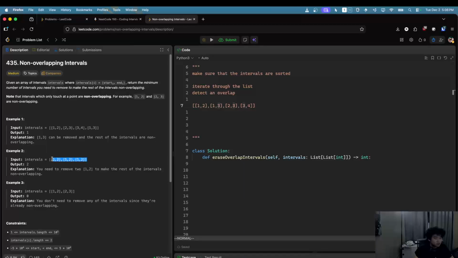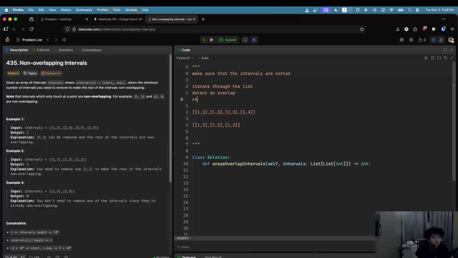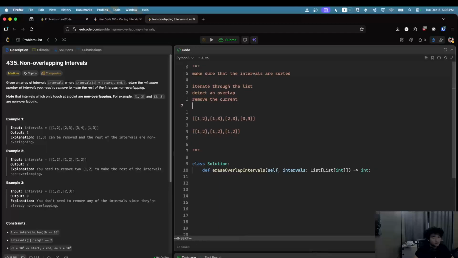So let's see the case for this one here. Current is here, previous is here. Do these overlap? Yes, they do, so remove the current. Go to the next one. Do these overlap? Yes, so remove the current. Okay, I think that's the plan.